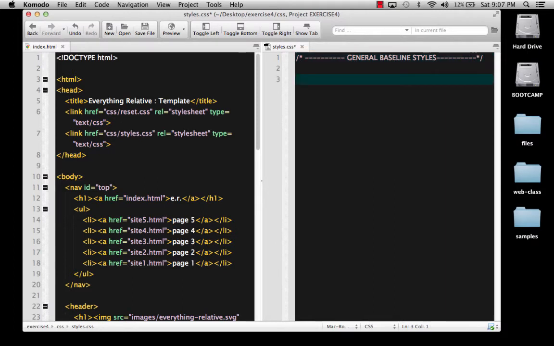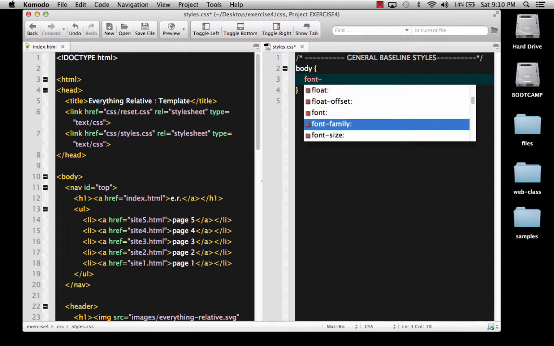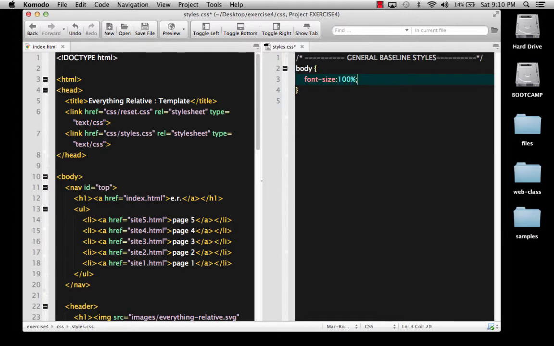And that would be stuff like, for instance, the body. And some of the kinds of things that you might set in the body would be things that are related to fonts and so forth. So let's go ahead before we do anything, and we're going to set the font size to be 100%. And the reason is that I want it to start out at exactly the correct size that the browser is able to do it at its normal 100% size. That's just a general rule of thumb. That's a good thing to do.